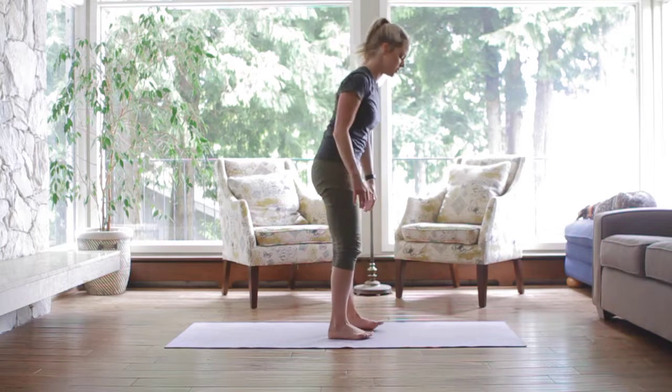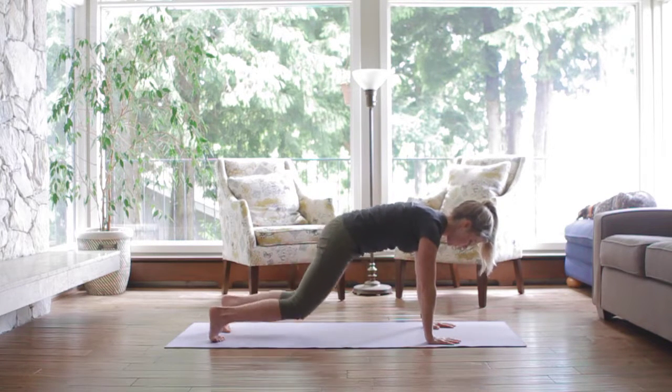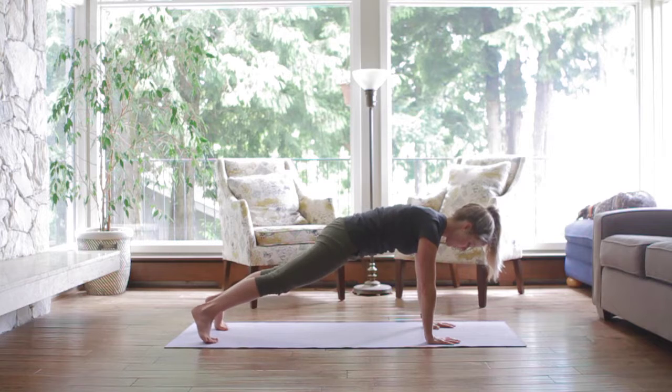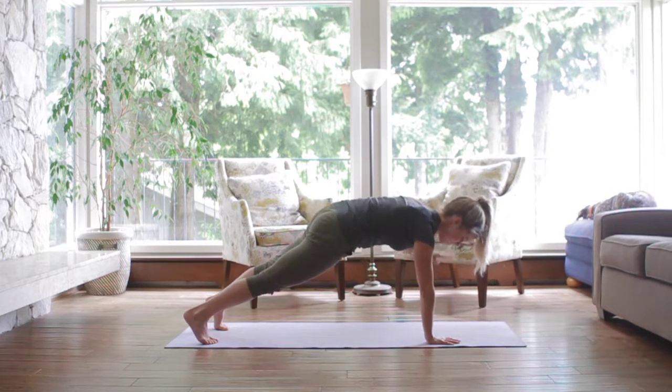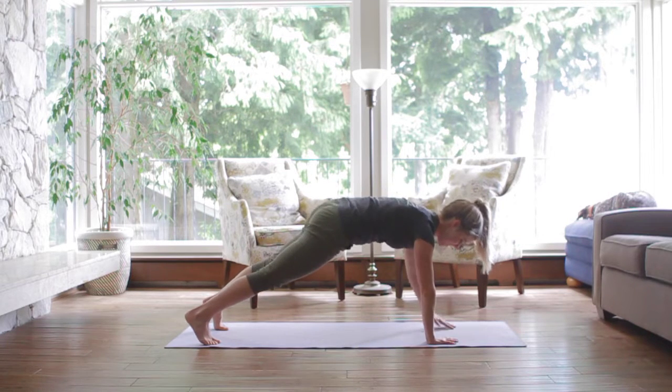And then we're going to walk down to our plank position. So again, you can be on the knees if you need to. Have the hips drawn towards the ribs, and then you're going to squeeze the butt. And we're just going to go for those ear taps.